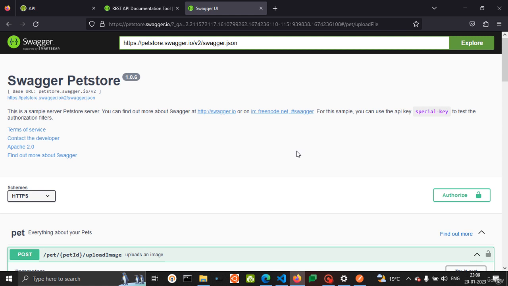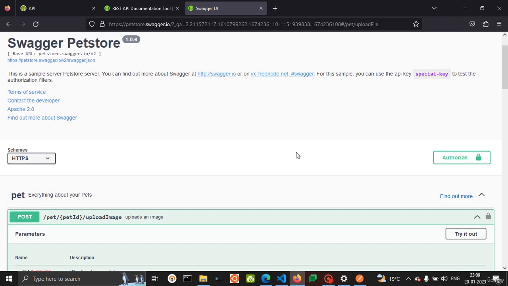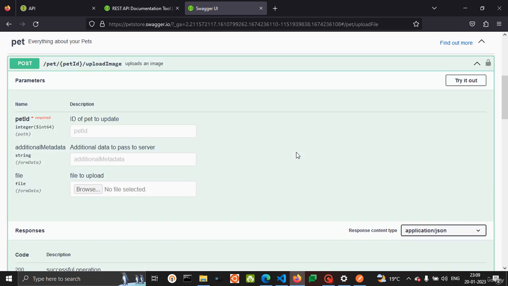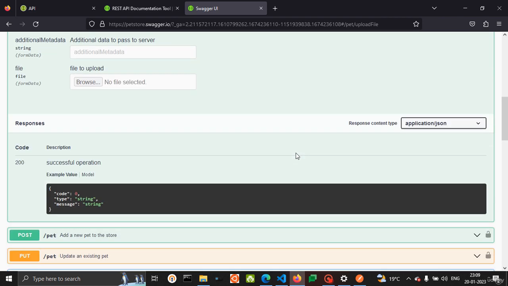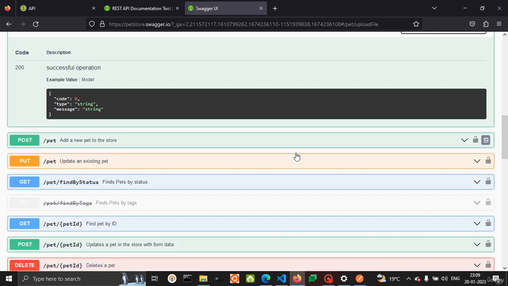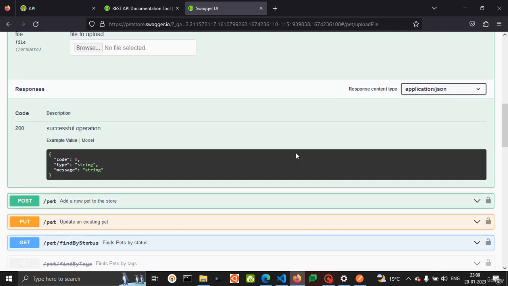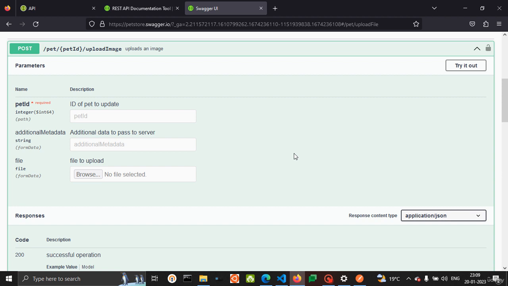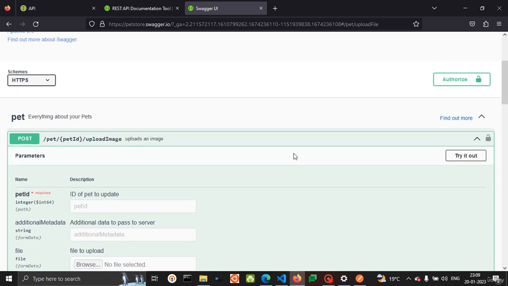Because if you maintain an API, you will have a clear idea of what is happening in the backend and what parameters will be fetched from the front end. So you will be in an intermediate state between the backend and the front end, with a clear idea of both. So we are going to do this type of implementation and make our own customized documentation for our API. So let's get started.